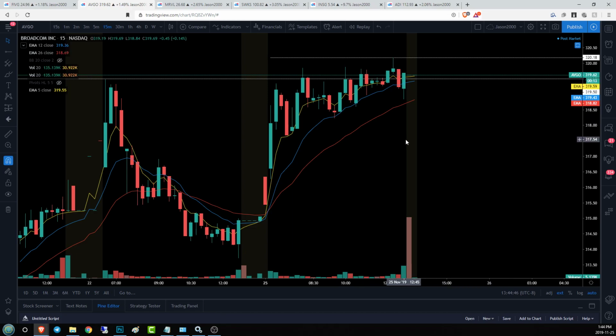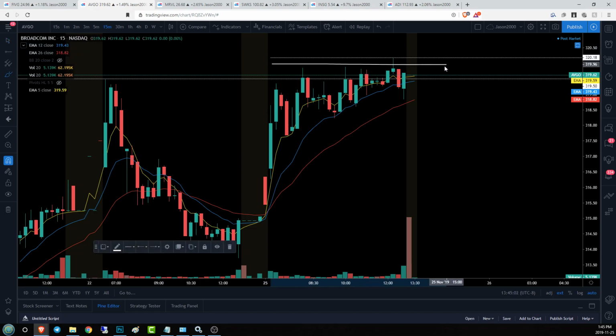So I don't think that bulls have proven to me conclusively enough that we're over 319.50. I'd like to see us flirt with this level tomorrow, prove it as a support, and then look for upside continuation after that. Anything other than that, and really I would just be treating this as a little bit of an ascending triangle type pattern. We'll see where we open up tomorrow.